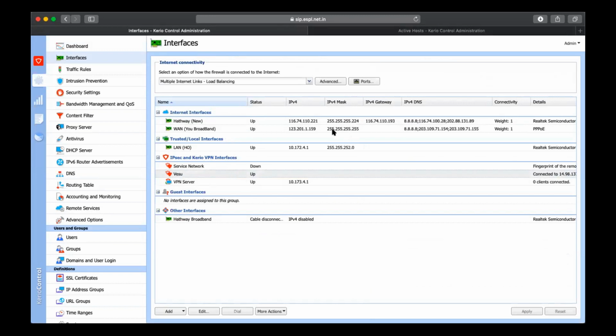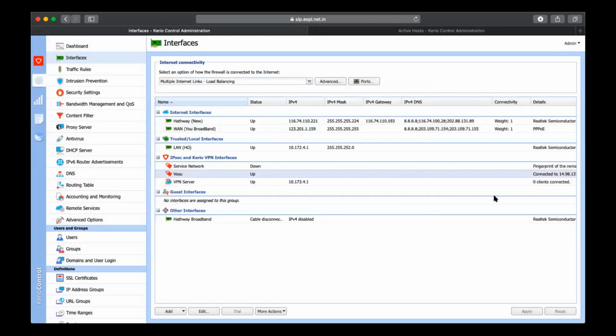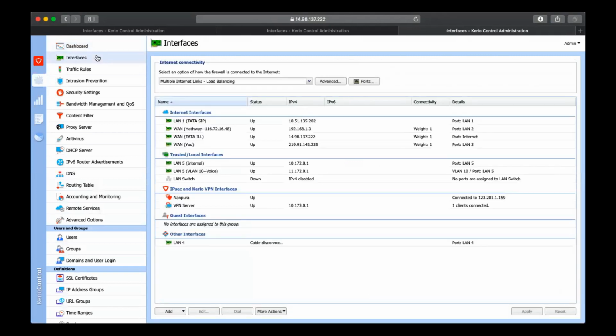Just a moment. Yes. This is basically the NG500 as a firewall appliance.